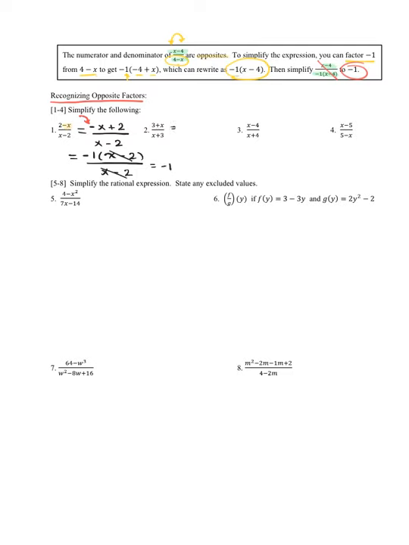So again, I always want that variable first, so I want that x to move to the front. So I'm just going to flip-flop it. So x is positive, 3 is positive. And of course the denominator is fine, so I don't need to do anything there. So then if I look here, these are exactly the same, so these are just going to divide out because they're exactly the same. And so then I would just be left with 1 over 1, or 1.